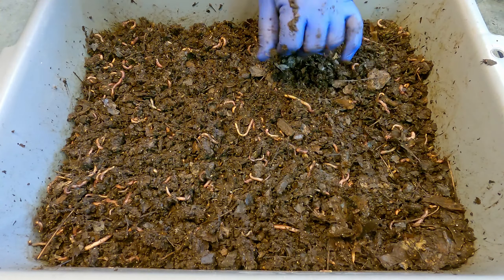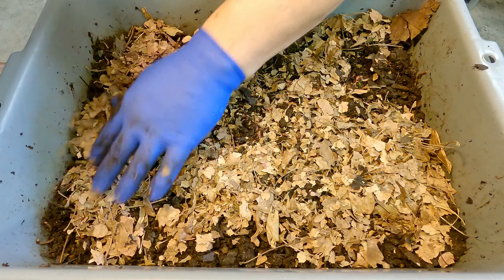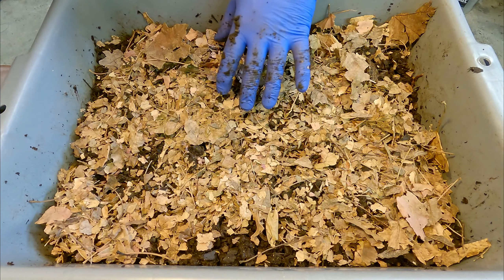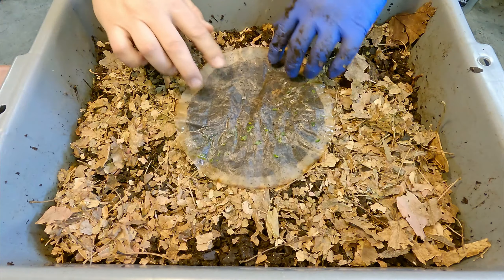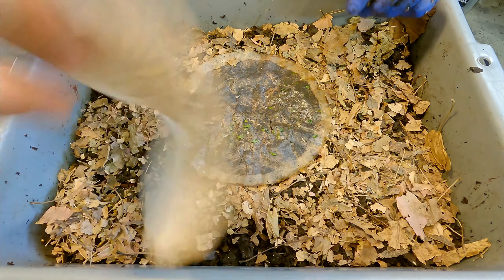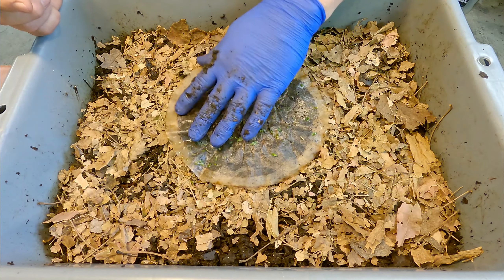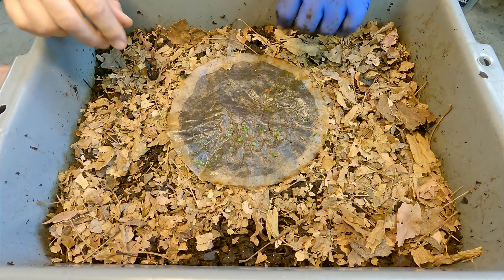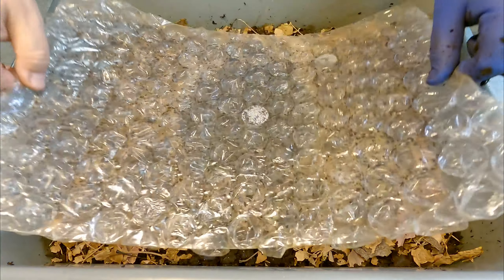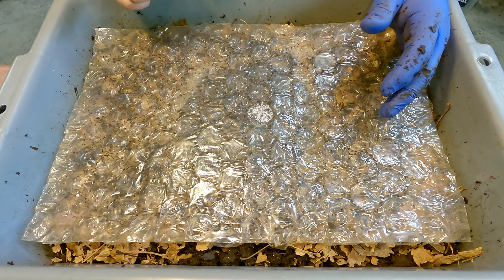Last but not least, let's go back to what we've been doing lately — just grabbing my supply of fresh leaves and sprinkling it out across the top. One thing I noticed these systems were lacking was a feeding zone indicator, which is kind of tradition in most of my worm systems. One is touching some of the foods I put down, and this other one I just took from my supply of coffee filters. We'll have a nice easy way to relocate where we last fed. And we'll just stick with this bubble wrap covering for now rather than bothering with top-covering newspaper. Why don't we move on to bin number two and get them fed.